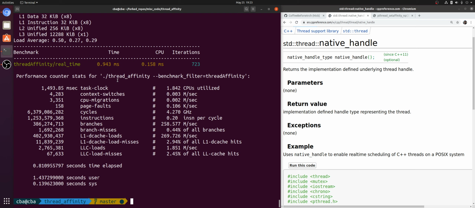So that's going to go ahead and do it for this example. It's a brief introduction to pinning threads to particular cores by setting the affinity of these threads. Like I said, exactly how you do this will depend on whatever your thread library is. So if you're on Windows, it'll be different. If you're on something like a Linux system and you're using pthreads, it'll likely be very similar to this.